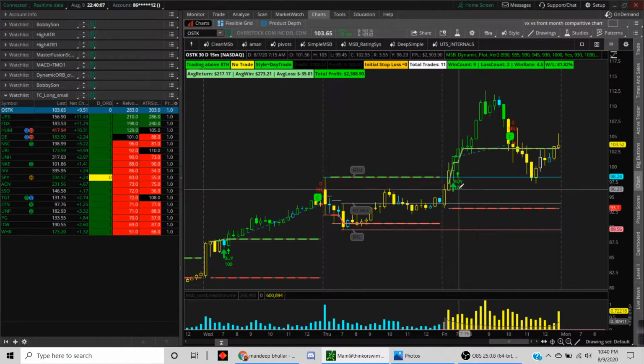So what it does is it'll first look at the ORB for the first 15 minutes. Once the first 15 minutes end and you have the next bar trading above the 15-minute, it'll start populating this with the 1, 0, negative 1. 1 means it's trading above the ORB, 0 means it's trading inside the ORB, and -1 means below the ORB.